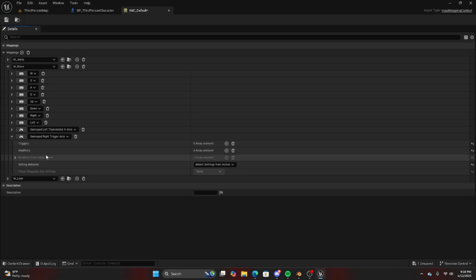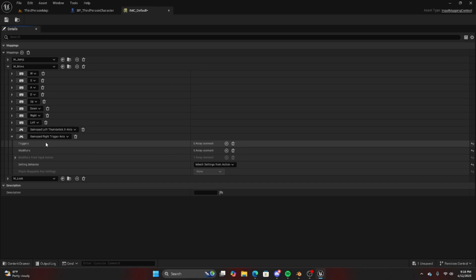And what this is going to do is handle our acceleration. So if the player presses this button, we're going to move forward effectively. Now in order for that to work, we have to add a couple of modifiers. Right now, the way that inputs work is when an input value is only one dimension, for example, a gamepad right trigger axis is a float between 0 and 1, it will always default to the X value in the input action.